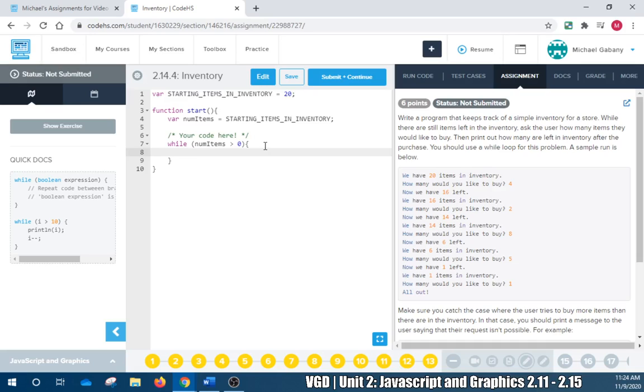We are going to prompt how many items would you like to buy? That's what it says. While there are still items left in the inventory, ask the user how many. Okay, so we're going to copy this. We're going to print line, how many items would you like to buy?